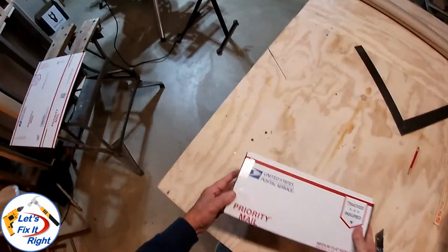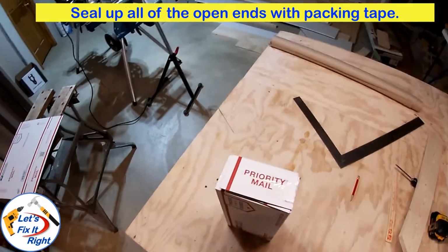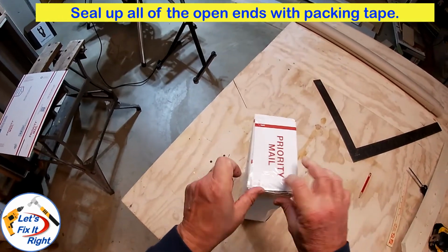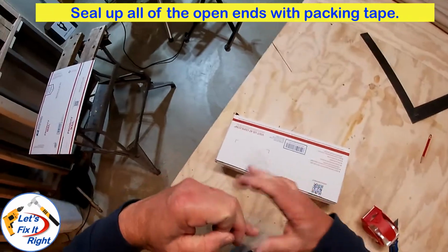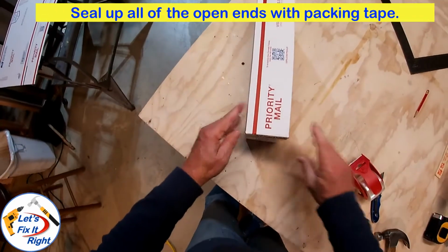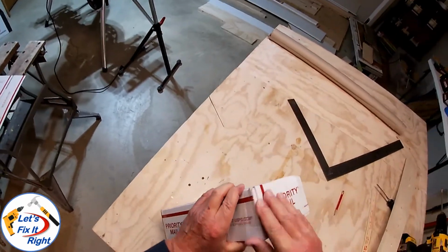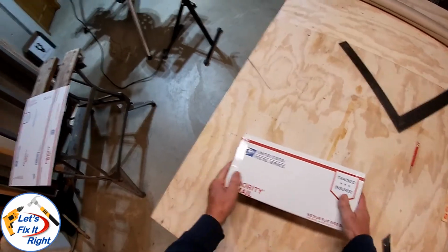Okay, so the box is pretty well constructed. What I like to do next is seal up all the open ends with packing tape. Packing tape is great stuff. You can get this at Walmart, True Value, Home Depot, Lowe's, you name it. They all have it. And I like to double check to make sure that all of the new seams are taped, and they are. So we're ready for mailing.